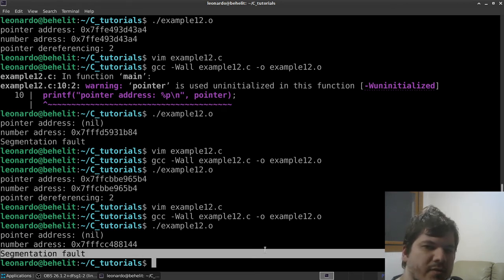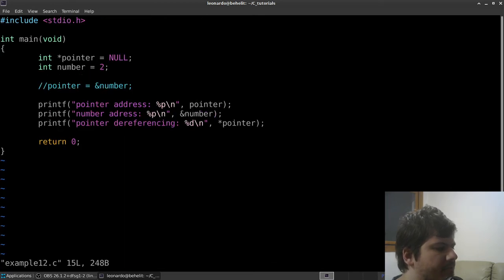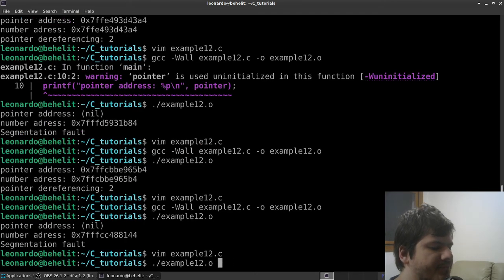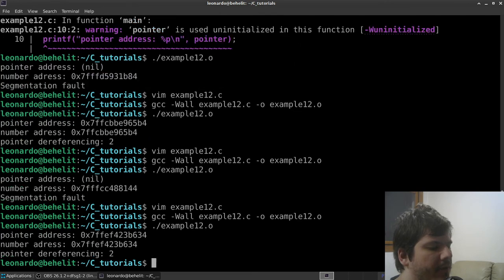It's a null pointer, it doesn't point to anything, but it doesn't matter, it is initialized. We can initialize it as null, and then we assign it to a number. Compile and run, and now we can dereference this pointer.